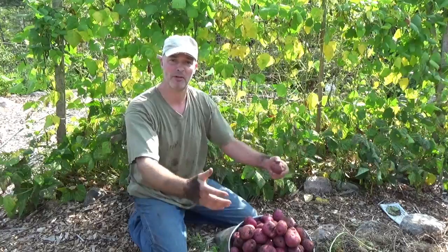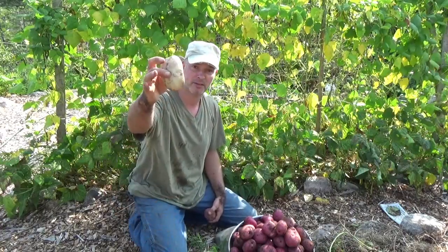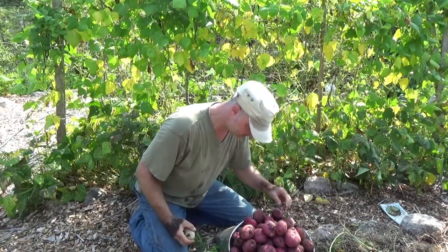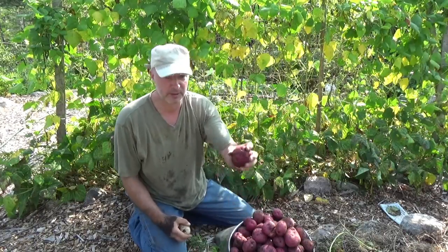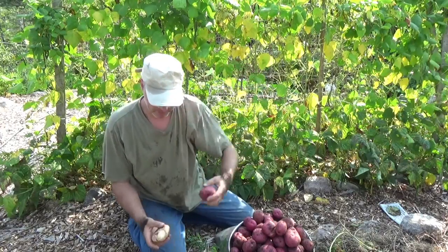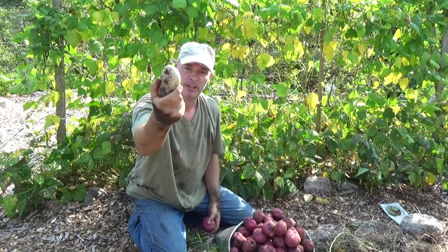I can't give Vessie's all the credit. My soil is great because I practice permaculture. But I mean, look at these babies, right? That's a big potato, right? And some of these red Norlands are softballs. I love this red Norland potato. That's my favorite one. These are quite good eating too, the Superior.